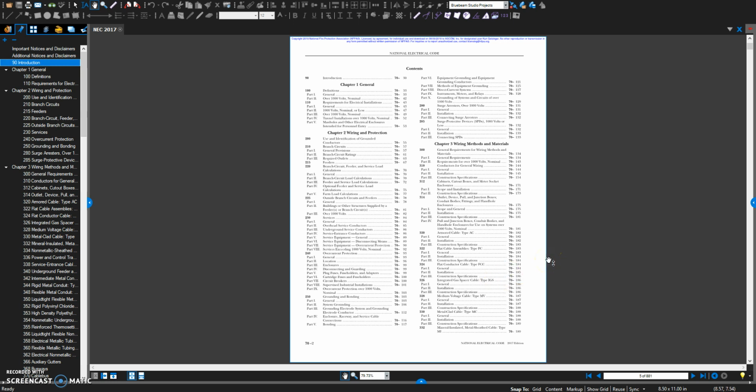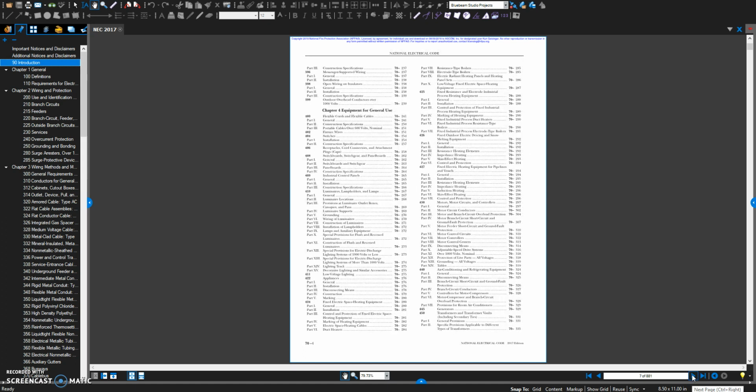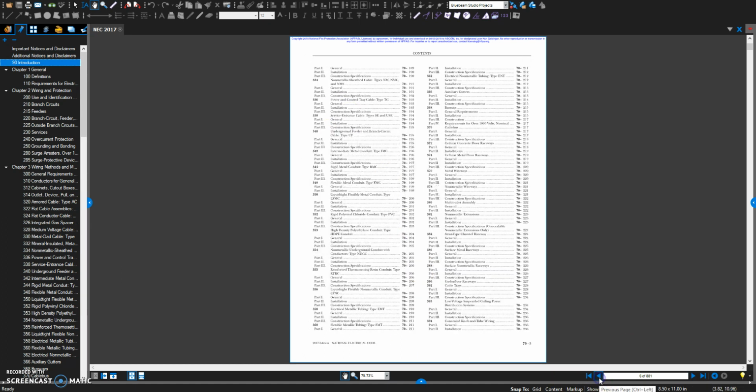So I would say if I know what I'm looking for has its own chapter, I'm going to the table of contents because I can find it a lot quicker. If you're not sure if it's got its own chapter, you might find the index is a little more helpful, but you'll learn your own preference as well. But you can see here, as we talked about in the last video, we do have chapter 1, chapter 2, chapter 3, and then we'll jump over to chapter 4, and those are kind of all your general use instances.